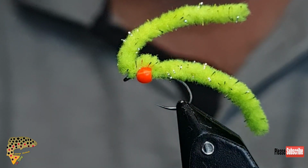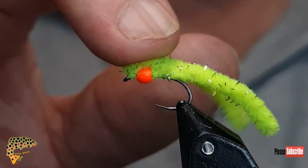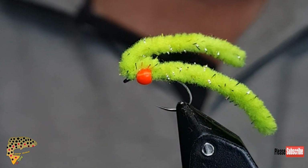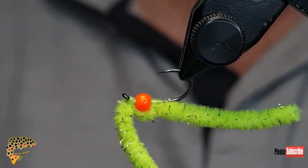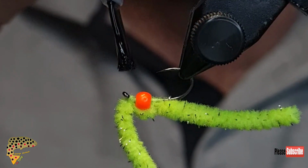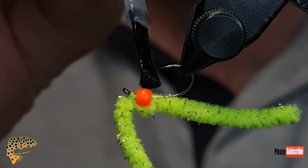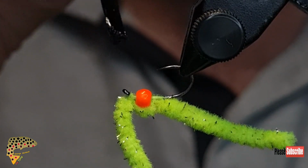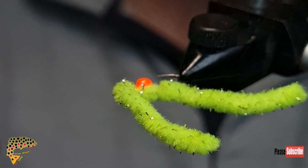Take our weight. So I'm roughly about 1.5 to 2 times the length of the hook. That's all you need. Then I roll over and put some more varnish down into the thread. And just double check the eye.